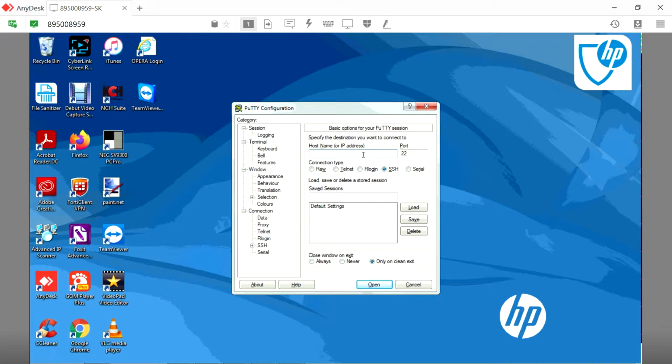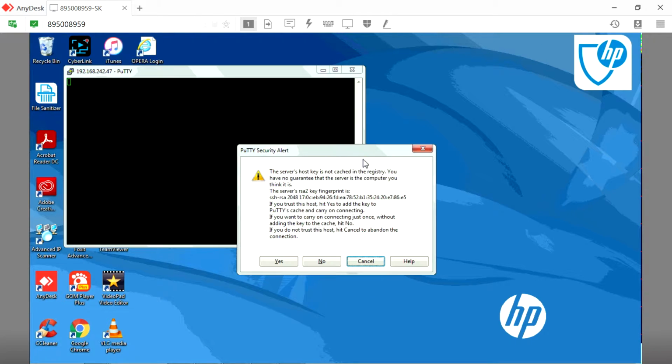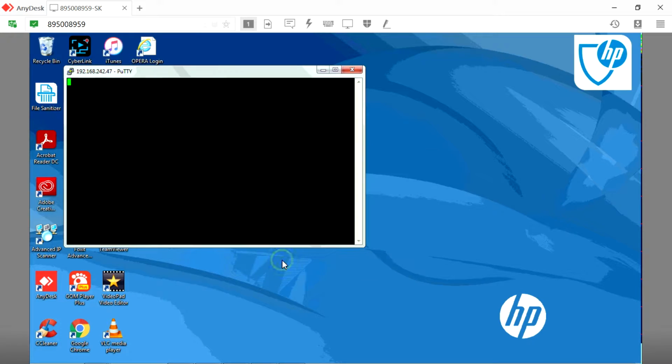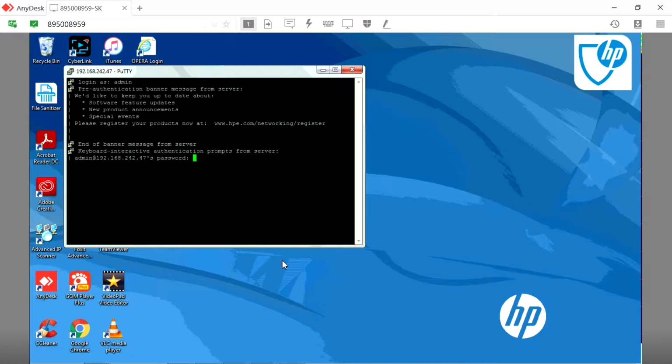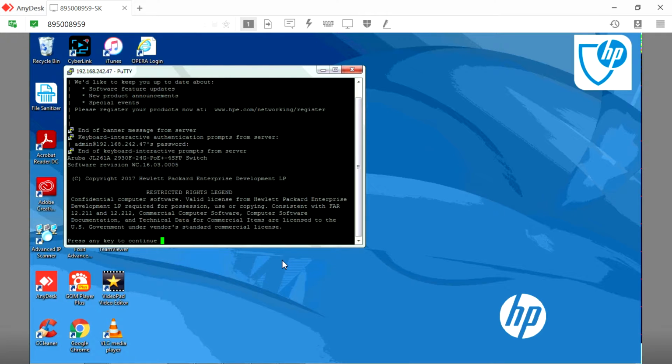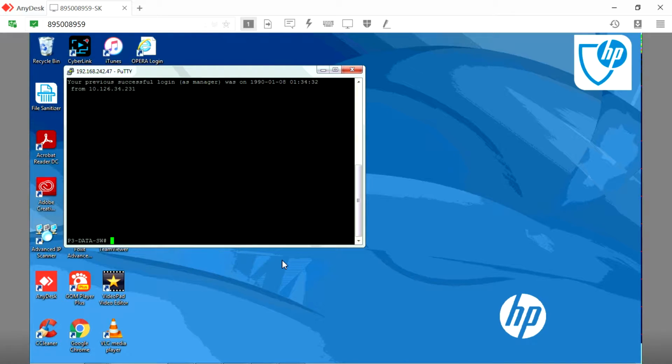So I'm going to connect to the switch. Since I know the IP address of the device, I just entered it and I'm connecting now. First, you have to enter the username and password. You should enter the correct username and password, otherwise it doesn't accept. So I have connected to one of the switches. It's named P3 data switch.